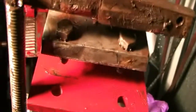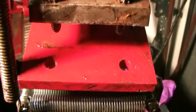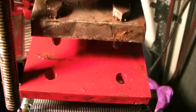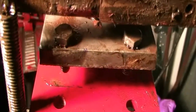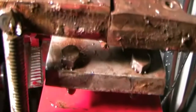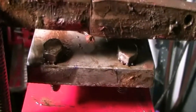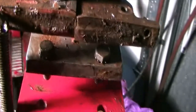And now for a little better view of what's going on. You see the two little bolts right at the top of the screen? They don't come anywhere near close to going through those two holes I have. So I've got to drill two holes precisely where those are, so it mounts correctly to the carriage. So I can use this as a template, but I think I might have to take this all apart. This is kind of funky. So we'll check my engineering skills. Anyway, that's what I'm up against.